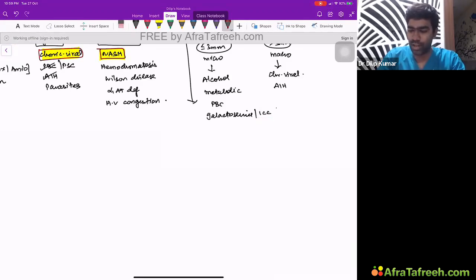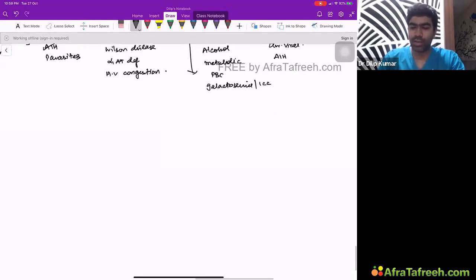Currently, this kind of terminology is completely questionable. It's been replaced with the term cryptogenic cirrhosis, but just for your exam's sake, because one of the old questions they ask is that Indian childhood cirrhosis produces micronodules. That's why I told you that point. But currently, this term is completely outdated. We don't use the term ICC anymore. Nevertheless, then we have Budd-Chiari syndrome. All these things can produce micronodular cirrhosis.